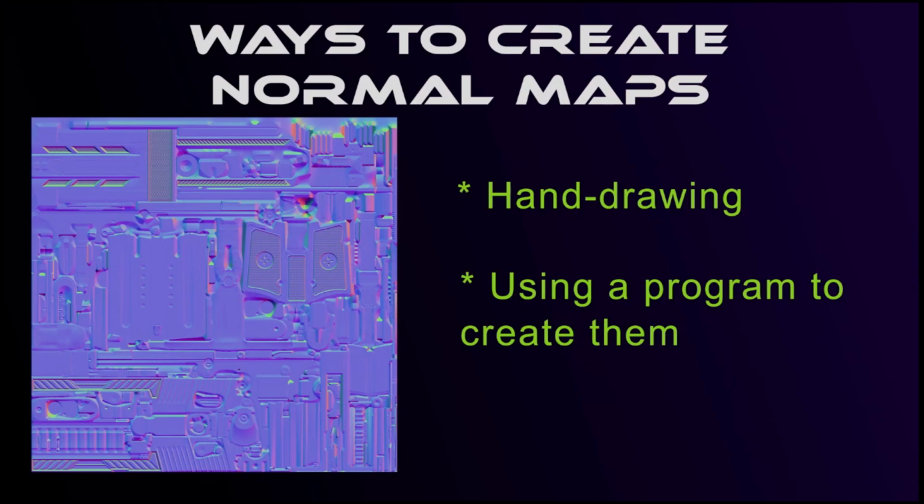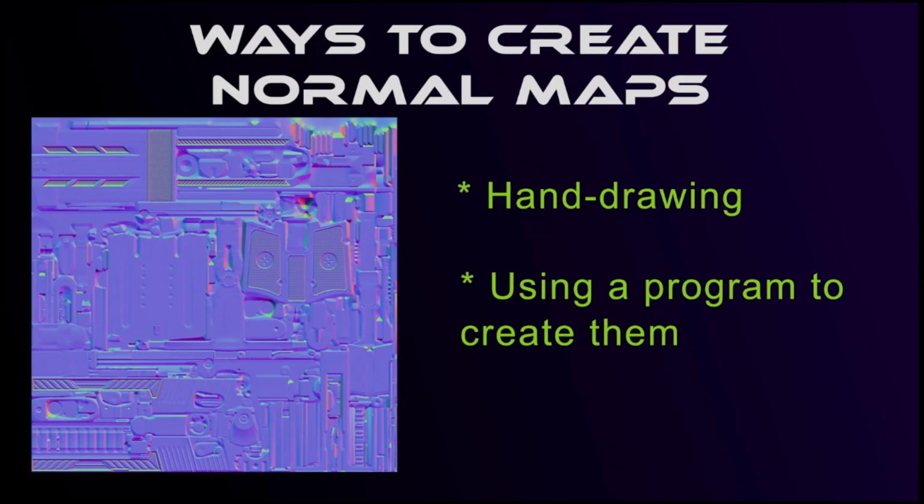You can use things such as Photoshop or GIMP. Both of these have a way to create normal maps. Also, some of the bigger programs such as Substance Painter, Blender, these will also allow you to create them as well. So it's really just up to you which method you want to use in order to create these normal maps for your project.